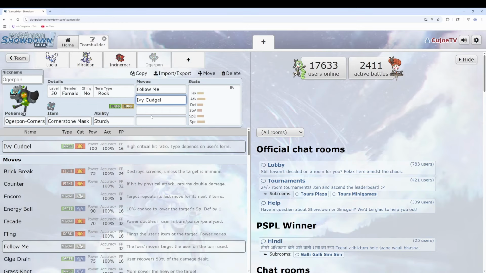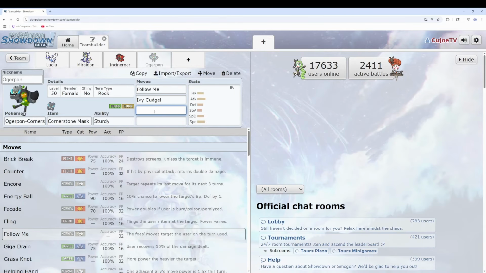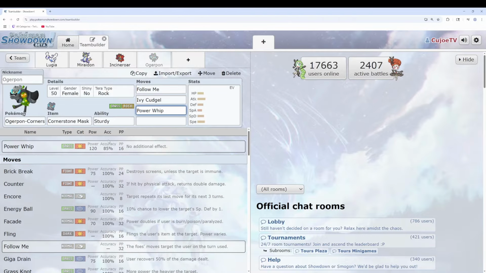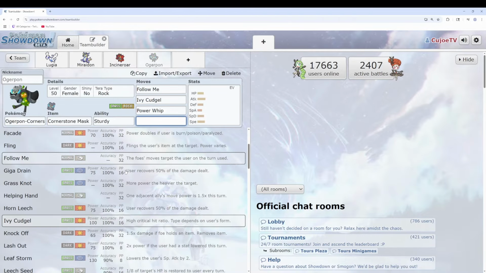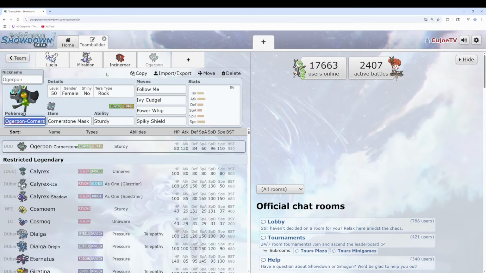For our next slot, I decided to go for an actual redirection Pokemon since keeping heat off Miraidon itself seems like a good option. My Twitch chat tells me Ogerpon Cornerstone is the best redirector, plus she's a cutie. So she joins the team with yet another copy-pasted Pikalytics set.